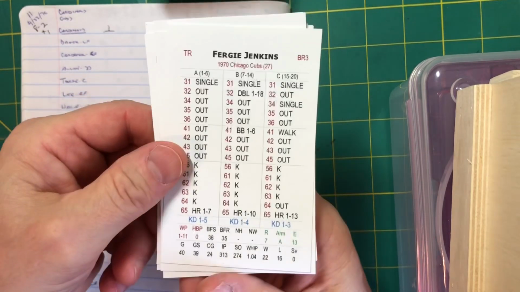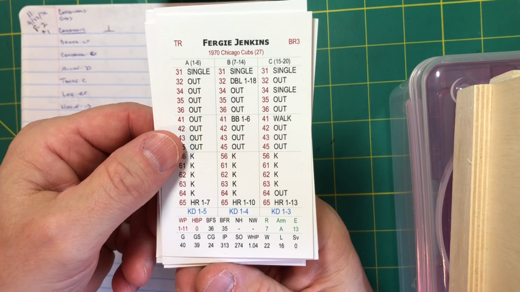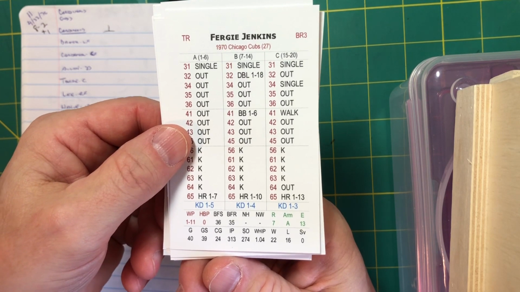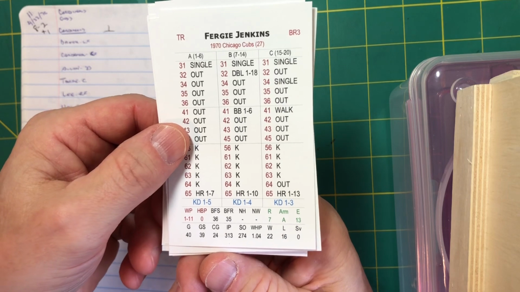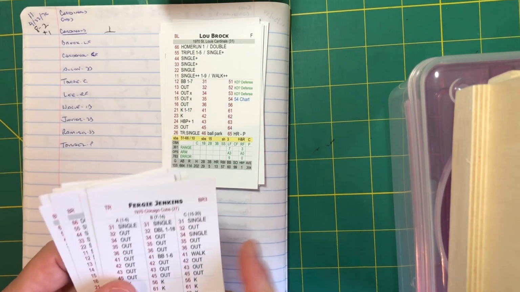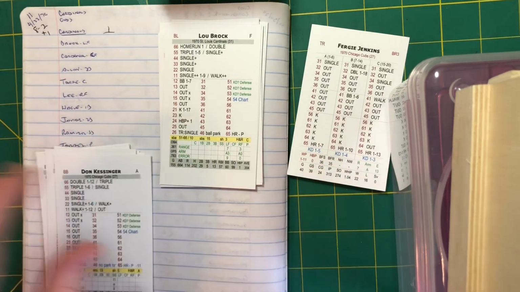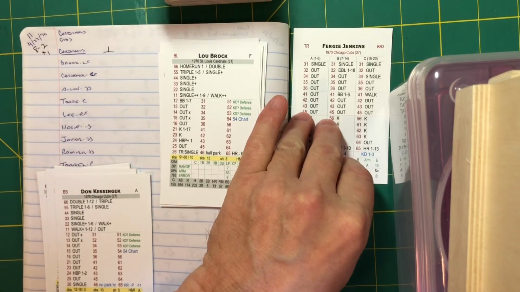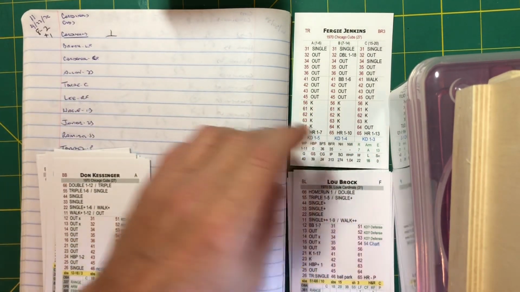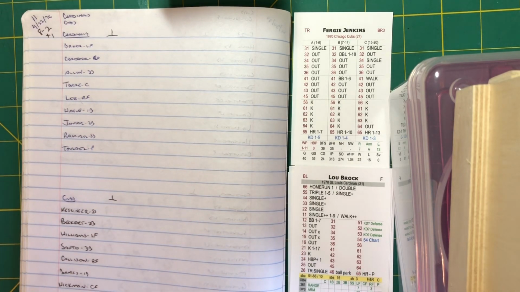In 1970, Fergie Jenkins was 22-16. He had 39 starts, 24 complete games, 313 innings pitched, and a WHIP of 1.04. All right, we are ready to go with Cubs baseball 1970s style. Brock stepping in the batter's box against Fergie Jenkins.